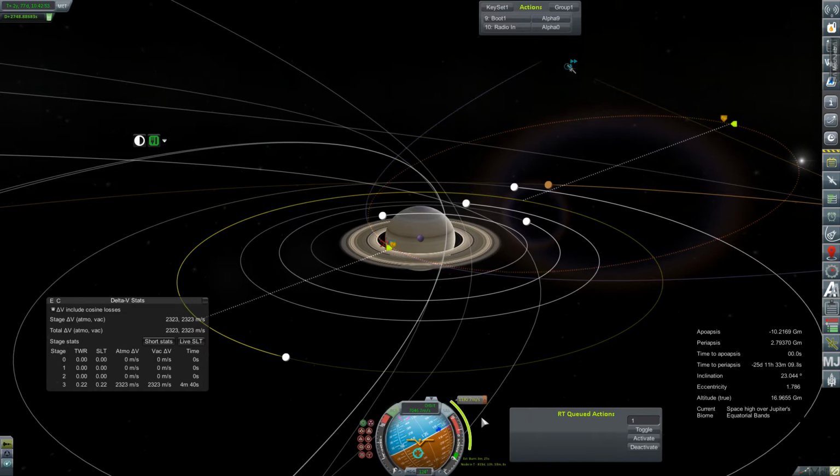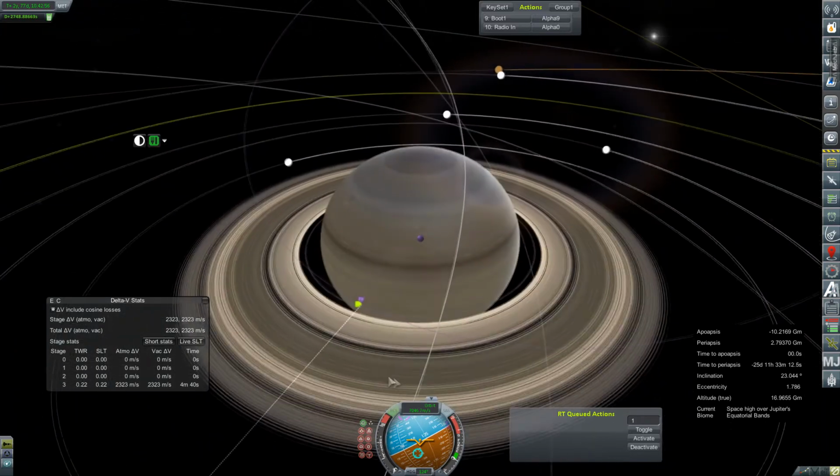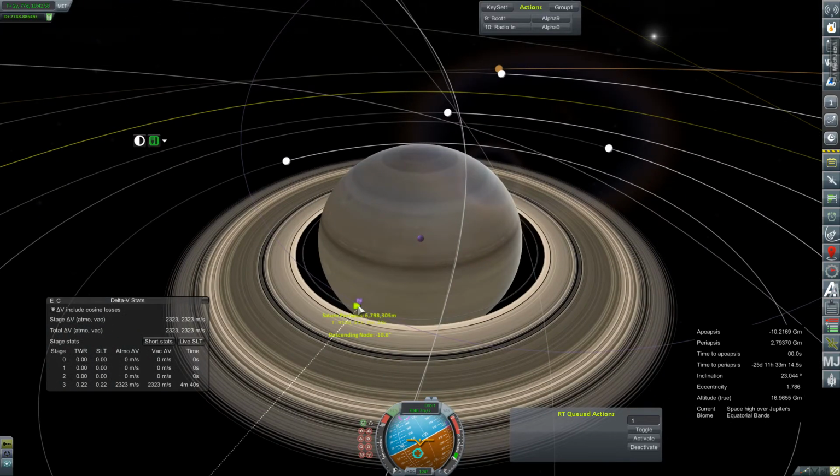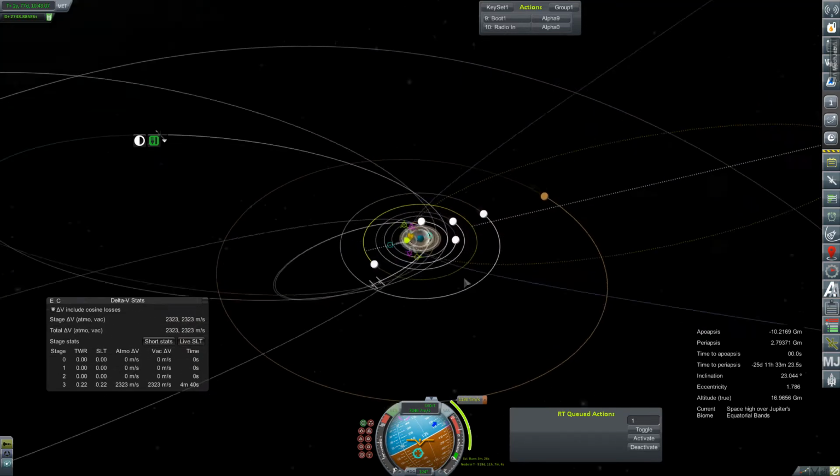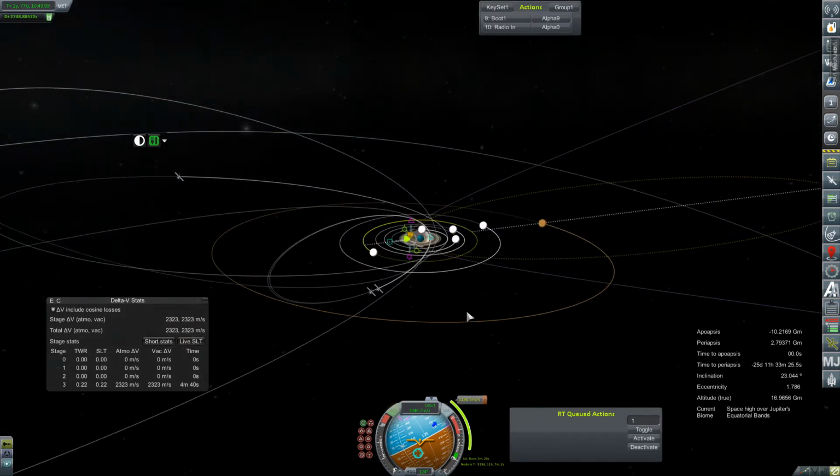And kill that node. Oh, perfect. Look at that. That descending node is almost right on top of our periapsis. So let's replot for orbital insertion. There we go. 1.1 kilometers per second. Excellent. Oh, this mission is shaping up quite well. I am very excited about that.